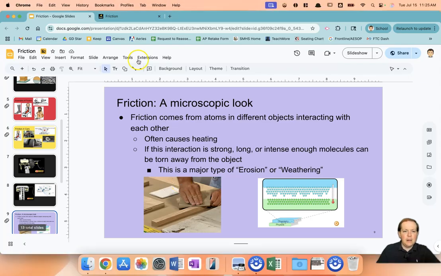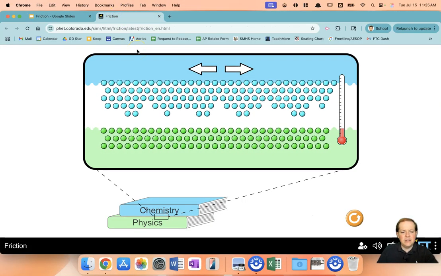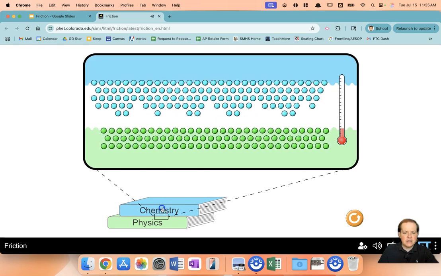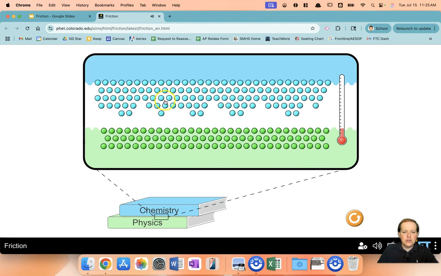I actually have an example I want to show you real quick. This is a good simulation from the website PhET. They're a great physics animation site. It is showing two textbooks. So first look at the bottom. I have two textbooks right here. And what I'm going to do with my mouse is click and drag this chemistry textbook back and forth. And that's what you're seeing up here. This is a zoom in. We're zooming in on the interface right where the chemistry textbook is meeting the physics textbook. And these represent the atoms or molecules, the particles that make up the two books.